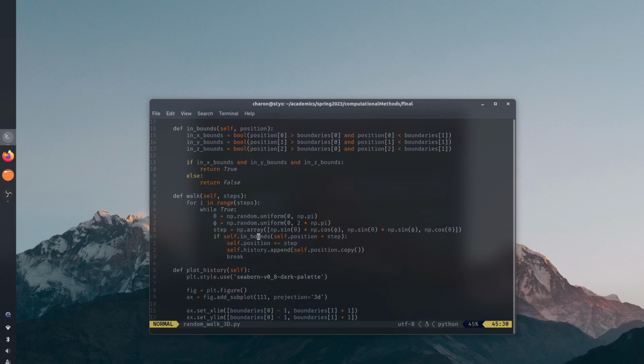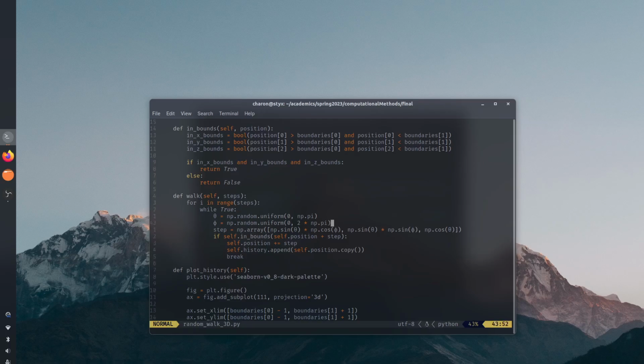If self.inbounds, if this walker is inbounds and we pass along, again, a position vector, we need the position vector to check if that position is in bounds. If the walker's position plus this step, so we have this kind of vector addition of whatever the walker's current position vector is, we do a vector addition of this randomized step of length 1, and we pass that into bounds, and then we check, is that position vector in the bounds that we set for our random walker?